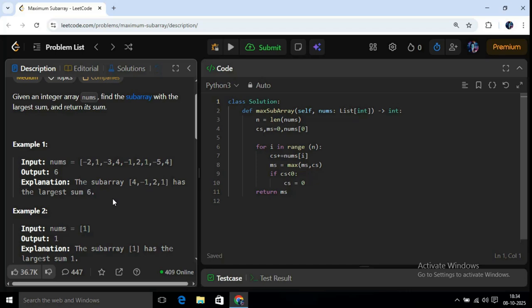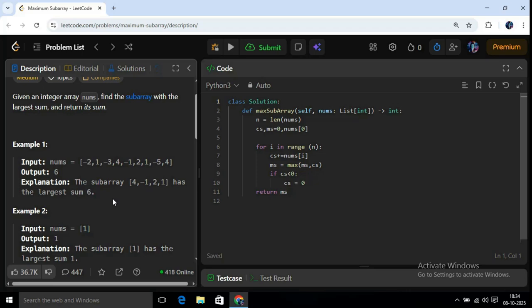In the third iteration, my CS will be -2, that is 1 plus -3, and my maximum sum will be 1 only. Thereafter, because -2 is less than 0, my current sum will become 0 now. In the next iteration, my current sum will become 4 and my maximum sum will be 4 now. Thereafter, my current sum will become 3 and my maximum sum will stay the same.